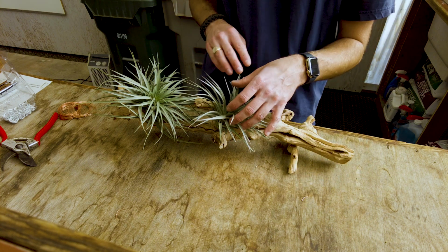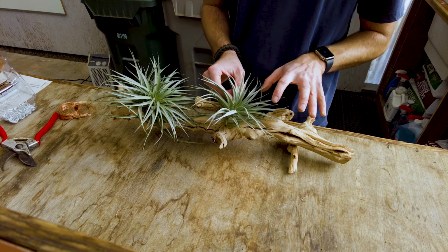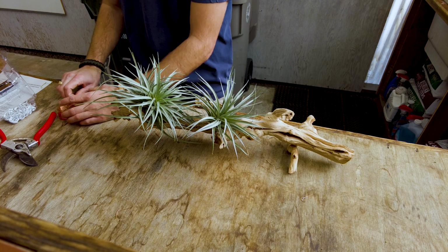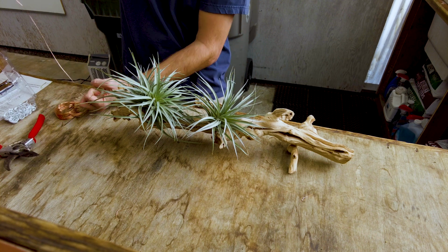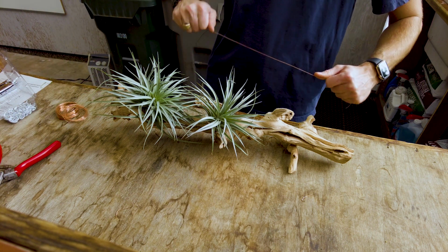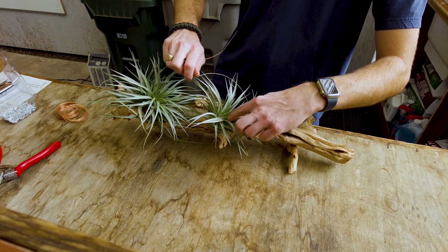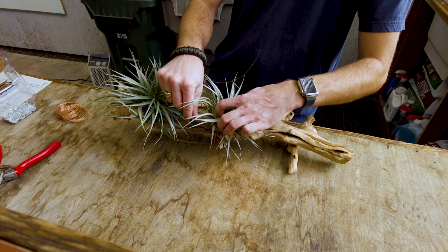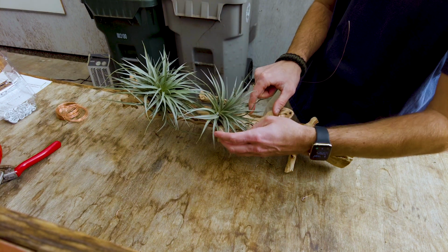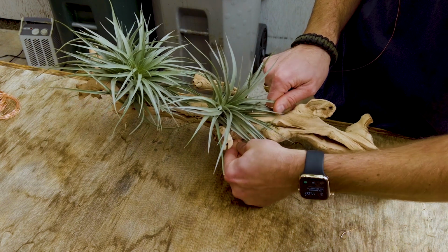Find a good spot. If you're going to make multiple, sometimes it's nice to not make them all 1, 2, 1, 2, 1, 2. So this one I am going to leave some wood over here, and kind of like them both on this side. So let's get another foot of wire. Do another lasso. Good to get some wood that has knots in it and different types of grain and stuff.